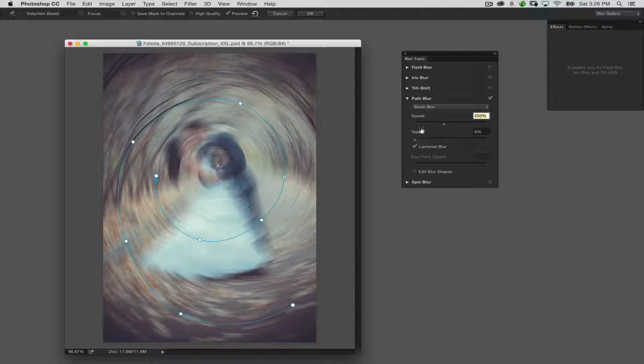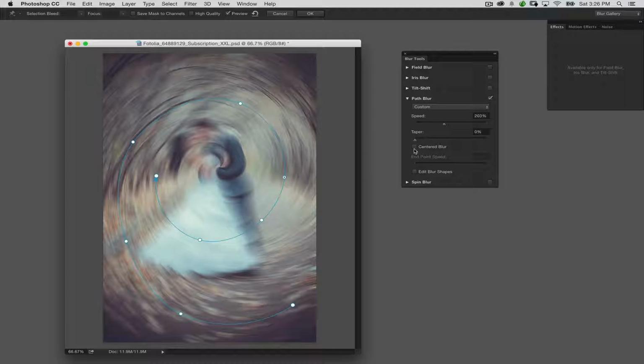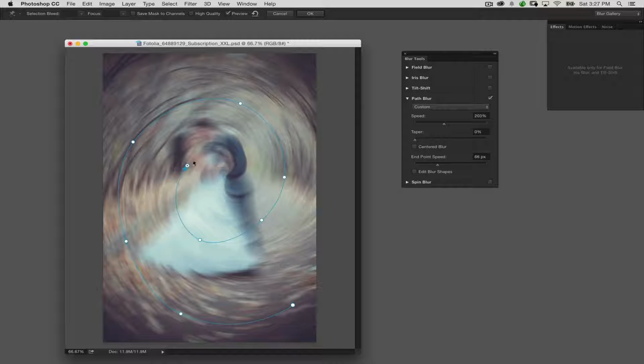And you can go in here and adjust other features as well. You can set the tapering, so you can have the blur taper off as it goes along the path. Centered blur applies the blur centered to the path and goes outward. But you can turn it off and it will adjust the blur and have it go forward. So if you've got a static object and you blur it, you get the blur going on both sides of it. But when you turn off centered, it puts it on one side. So I can still move this around, and you'll see that the blur effect is live as I move the spiral path around here, and I think I'm going to go ahead and leave it like that. And then just go ahead and click OK.